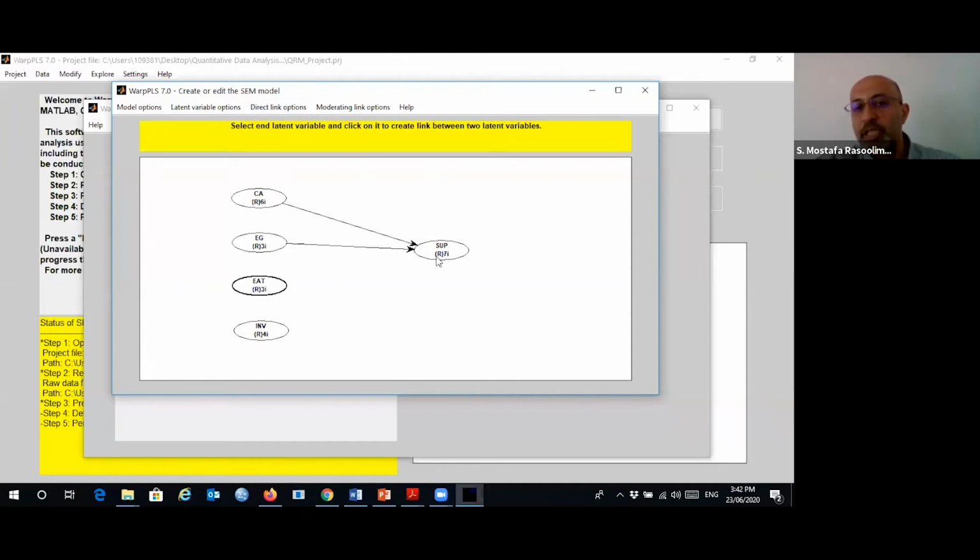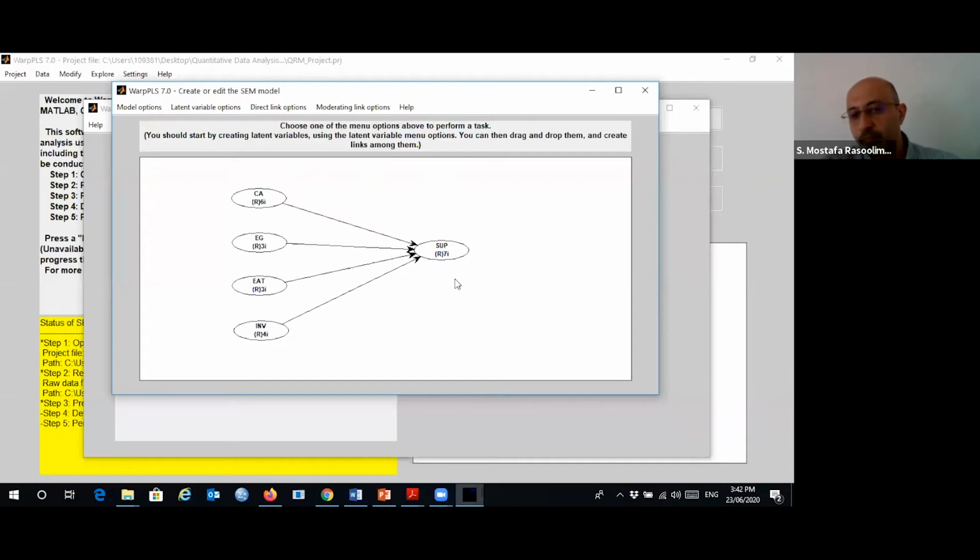Create beginning, end; create beginning, end. So now you have your framework, right? 4 variables influence support.